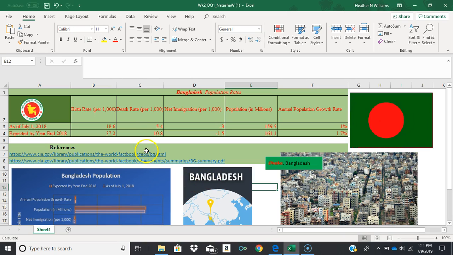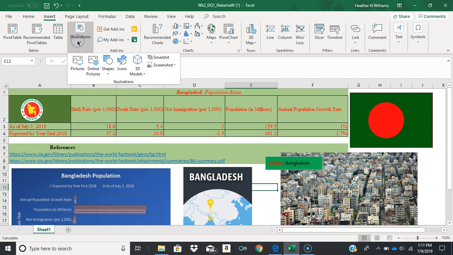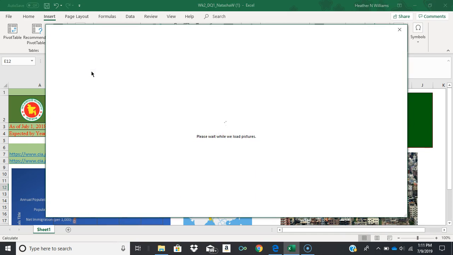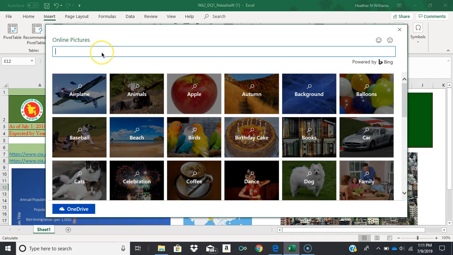If you want to insert a picture, go up here to insert, click on that, illustrations, click on that, and then you can upload from your own computer or from online. So I pick online. And this is really cool. I just discovered this a couple months ago. So you put in whatever you want.